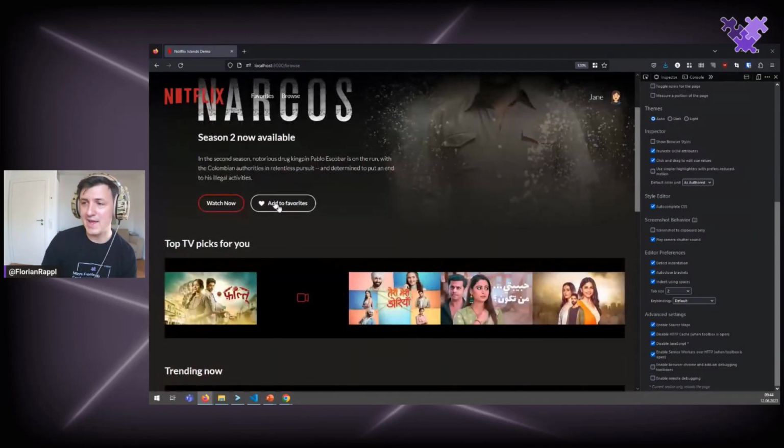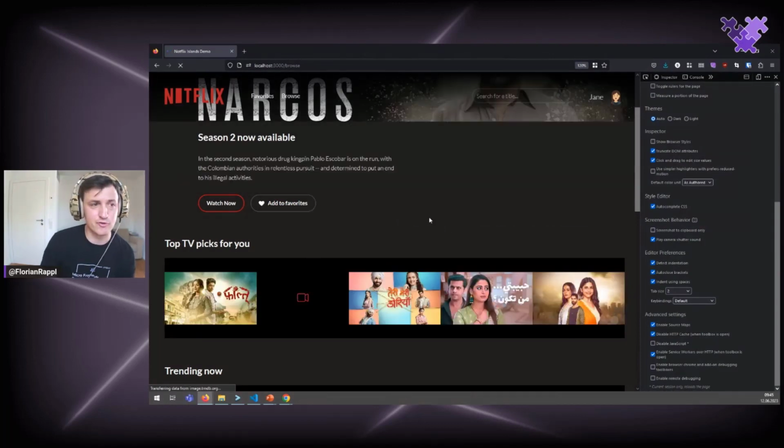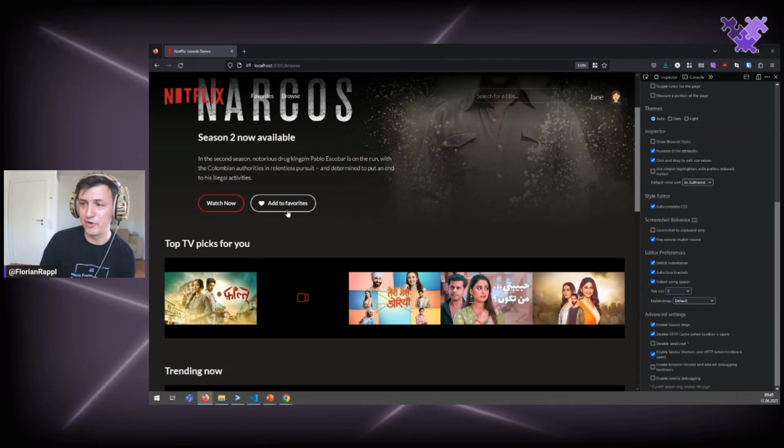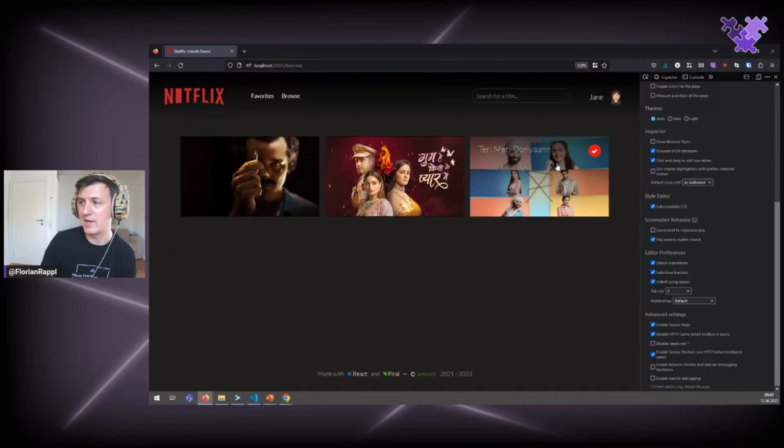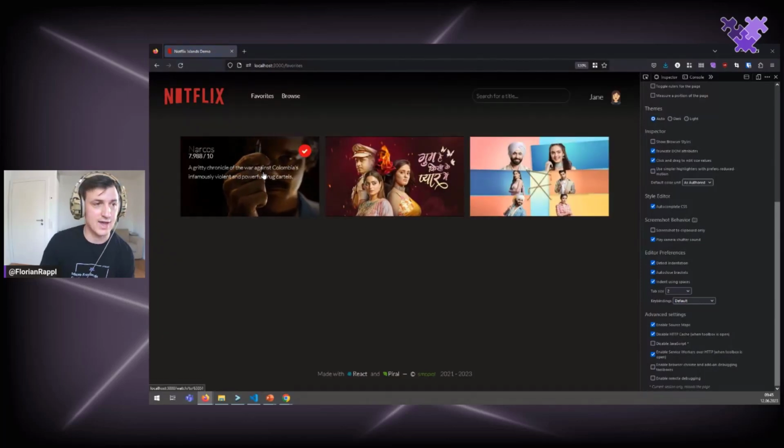Now I could also make add to favorites work, but just for the sake of argument, I told it not to work. So pressing it doesn't do anything. So for this, I would need JavaScript. But I could also make this work on the server if I'm not lazy here. And going to the favorites page, for instance, you see that these three things are added.